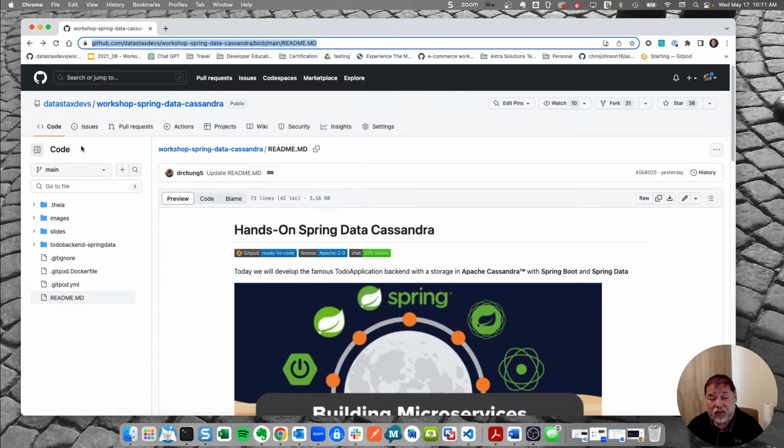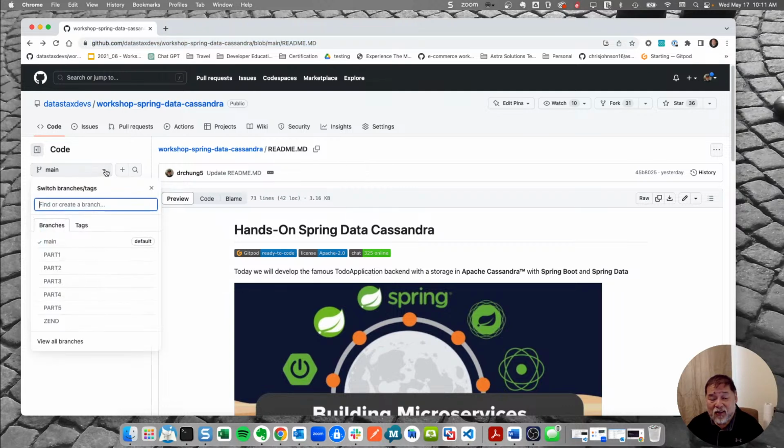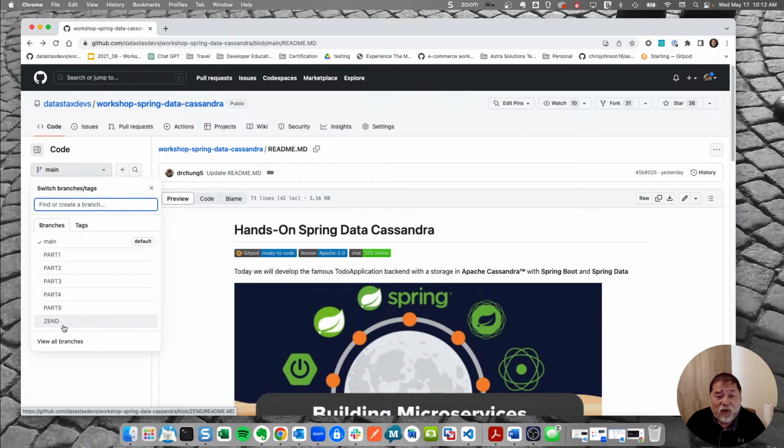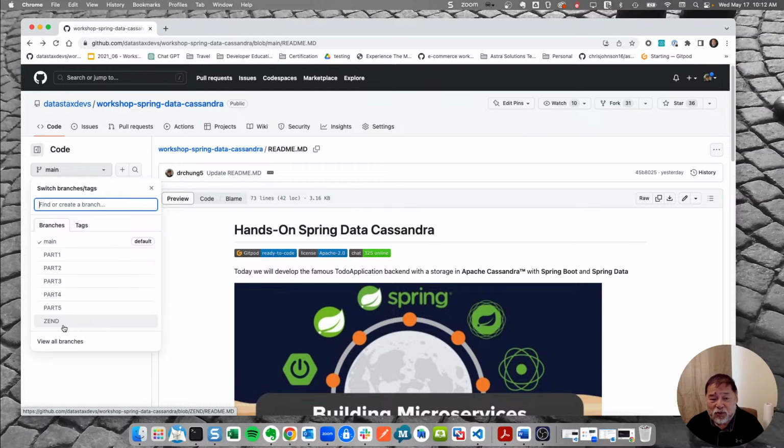So if I look here in GitHub, I have the main branch, part 1, part 2, part 3, part 4, part 5, and ZEND, or ZEND, for those of you not in the United States. And the reason it's called ZEND is because alphabetically Z comes after P, which was used for part, and we wanted to show that piece up last.